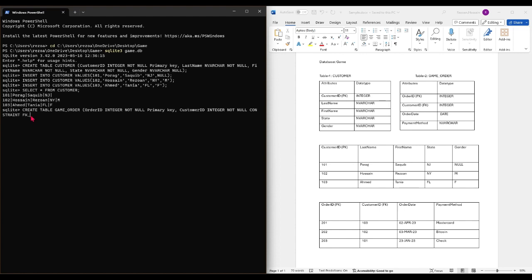Foreign key, the table name game order, then the first table name customer, we also reference it, references customer ID, because customer ID is the primary key for the customer table.